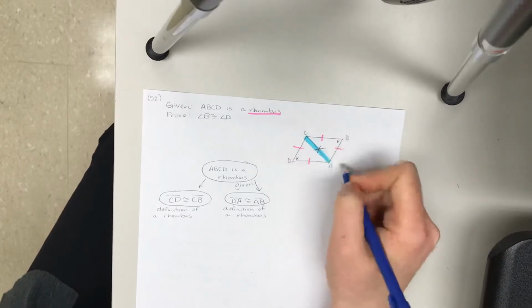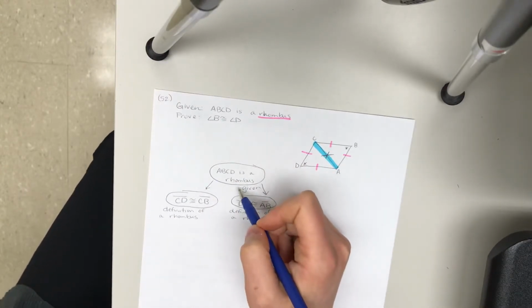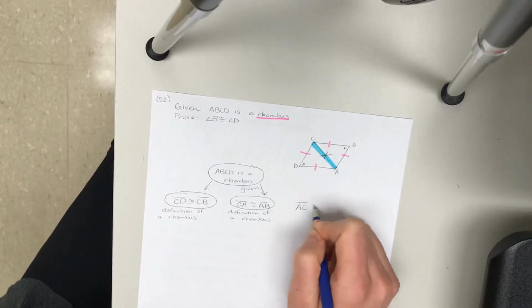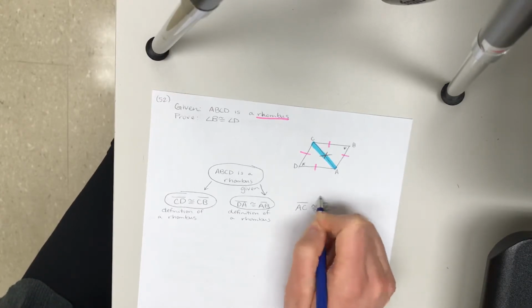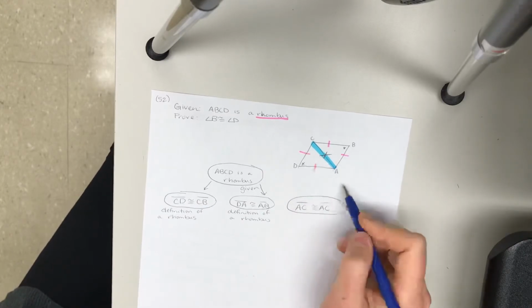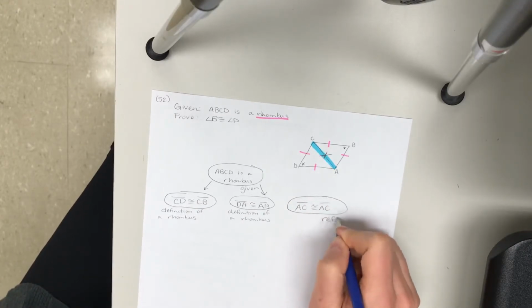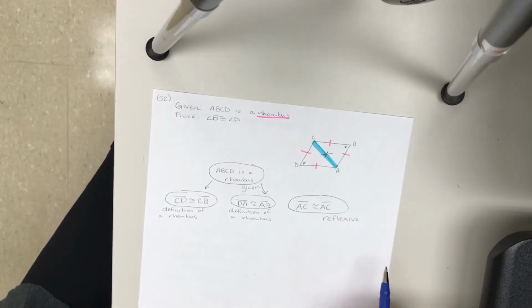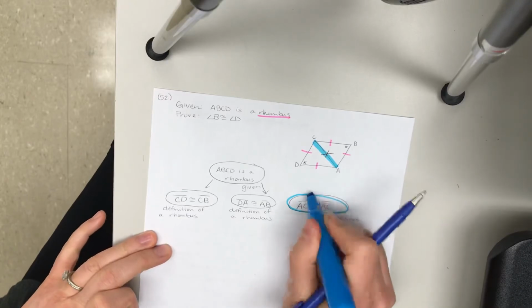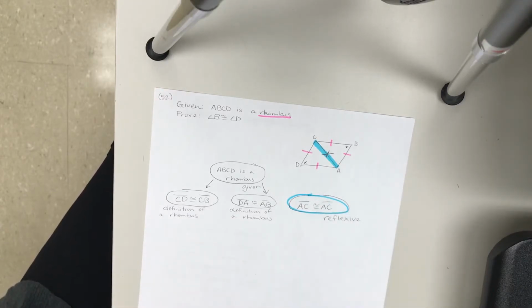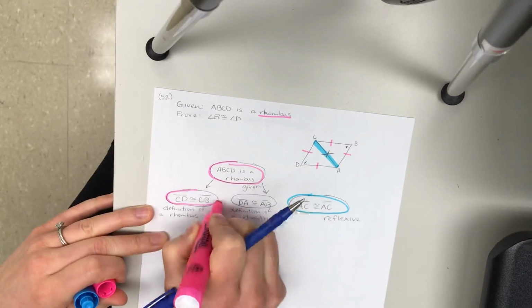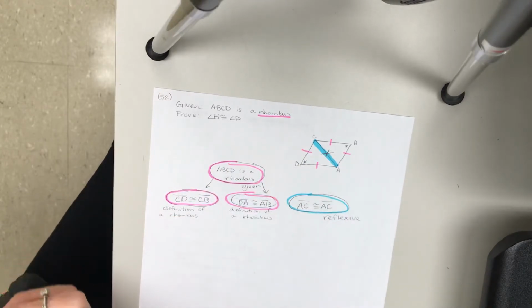Okay, my last step has nothing to do with the fact that it's a rhombus. That would be true in any shape, that AC is congruent to AC. And again, by now, I want you to know that that is the reflexive property. Write it down, make sure you spell it right, the reflexive property. So again, we didn't need to know that it was a rhombus to do the reflexive property, but we did need to know that it was a rhombus to get those two sets of sides to be the same.